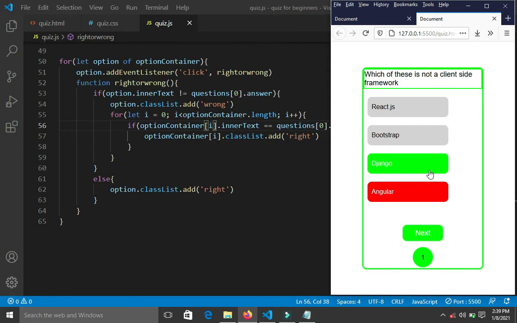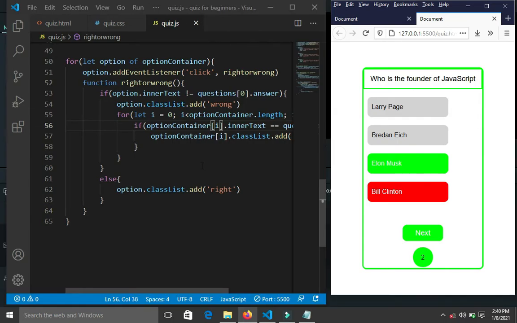So when I click on the next question, you can see this is the next question, but it still marks that particular option. That option container still gives it the color green and red, which I don't want. So I'm going to remove that now with my JavaScript. Whenever I click on the next button, I don't want these colored green and red.